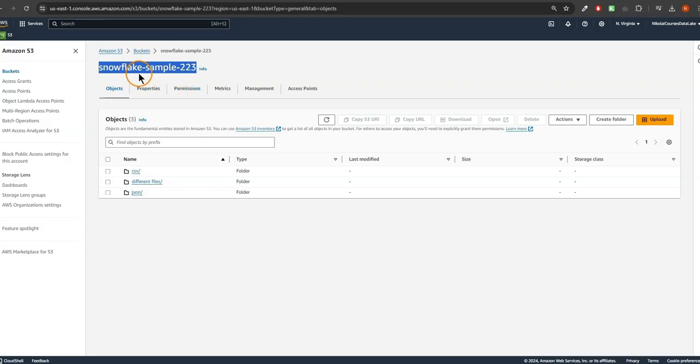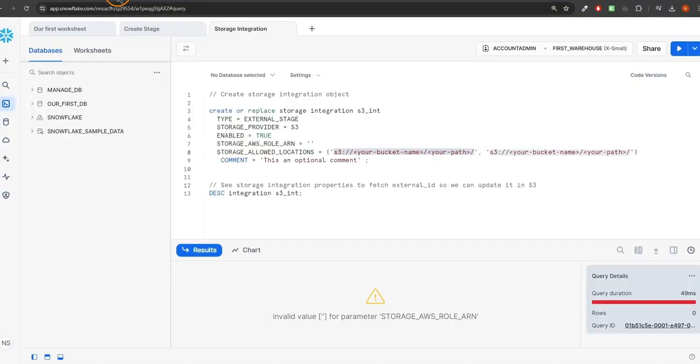So therefore, as step number one, I will just navigate to my bucket. Here we have set up this folder structure, and of course the name in your case might be different. This is of course not an issue at all. And I will just, after these two forward slashes, paste in the bucket name. And of course I can now limit this further. Either I can give access to the entire bucket, or I say this should be only to this specific path, so to this specific folder CSV, for example. And I can do the same thing in here, but in this case I can, for example, use it for the JSON folder.